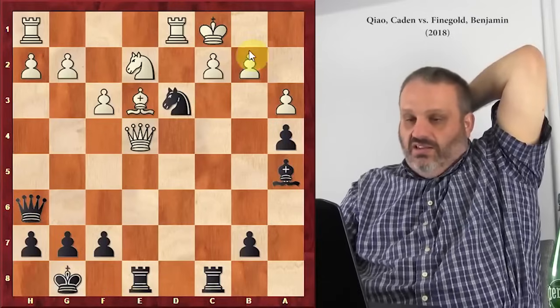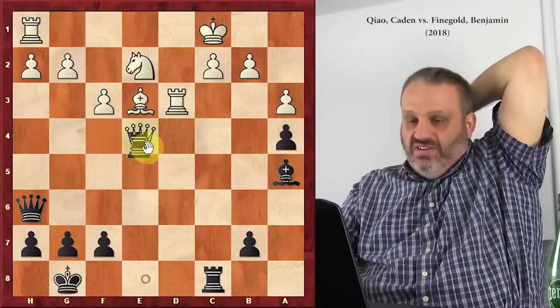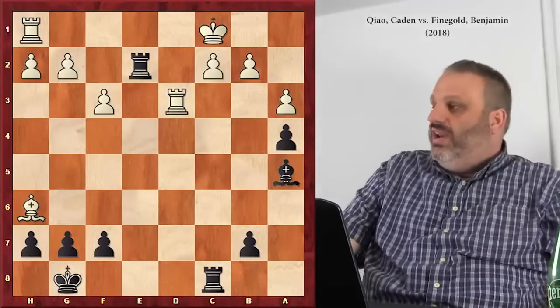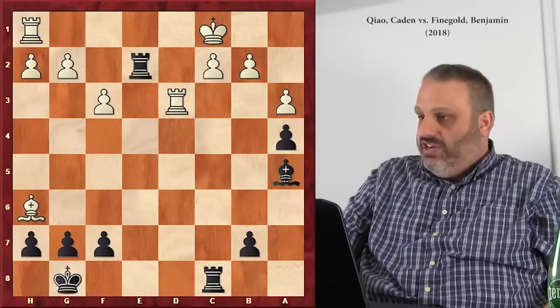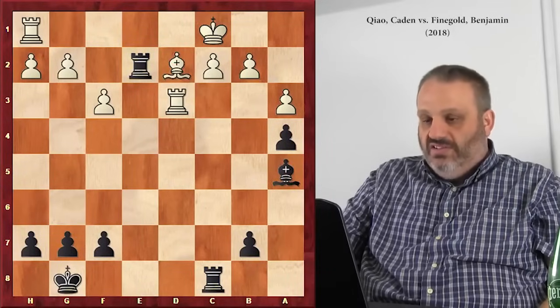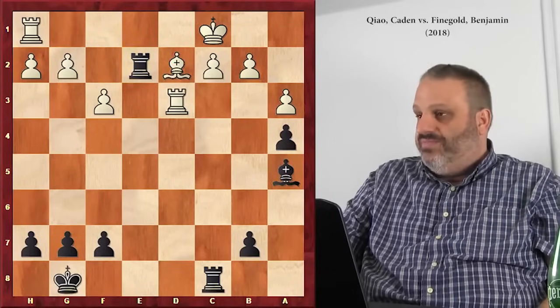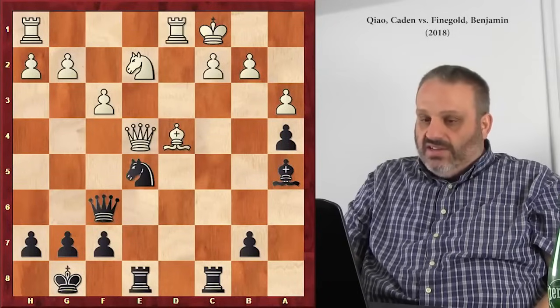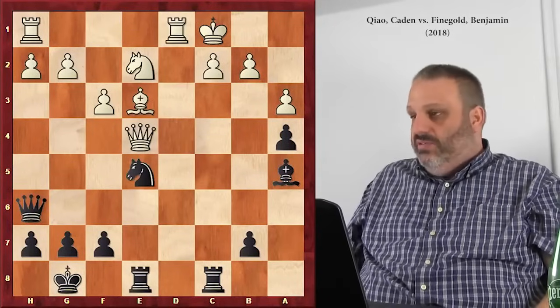So the only variation I analyzed was takes, takes, takes, takes. At first I thought I was winning because I'm threatening rook c2 check, rook g2, and his bishop's hanging on h6. And then I saw this move and I was like, oh, stopping everything and threatening my bishop. So I didn't do that. That's the complicated move. And I played the simple move.